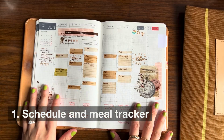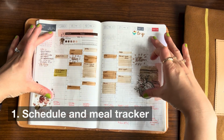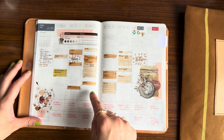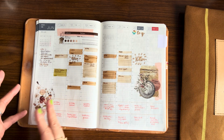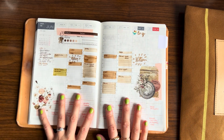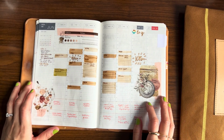The first one is how I was already using the Cousin. In this top area, I used the times down on the side exactly as they are, and I would put in the events that I already knew I had coming up. On the Sunday before the week started, I would sit down, double check my calendar, and then put all my meetings in. And then this would stay open on my desk, and I would reference that throughout the week.